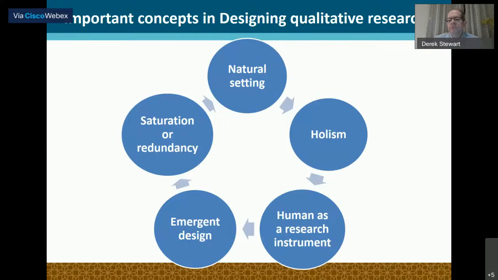Okay, again, the majority has answered this correctly, which is D, allowing designs to emerge during the study, whereas the other ones, so the first one, should not be used in combination with quantitative. Actually, we do have mixed research methods where we can use quantitative and qualitative research, and that's a different approach in research. And the other ones are more with quantitative. So the correct answer is D.